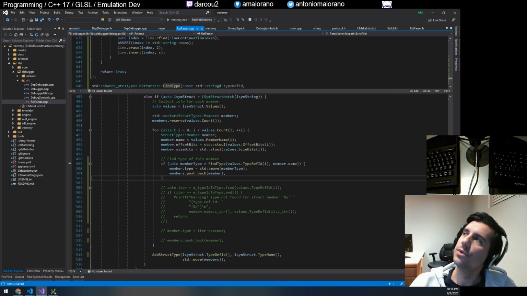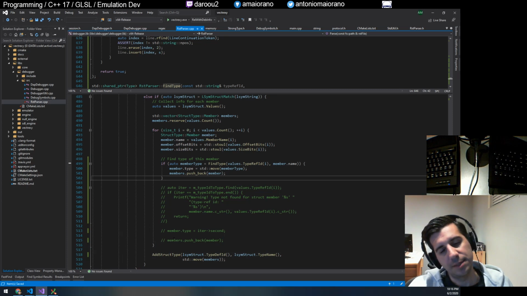So do I want to add a struct type that has a member that's unknown? I suppose all that means is we just won't show it. So it's not like it's unsafe.